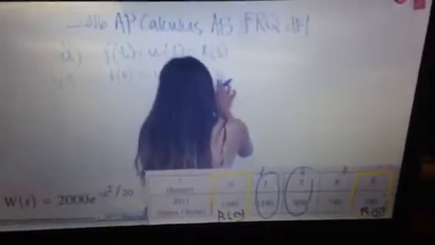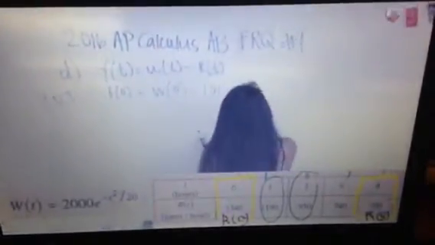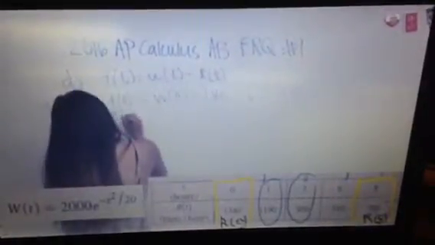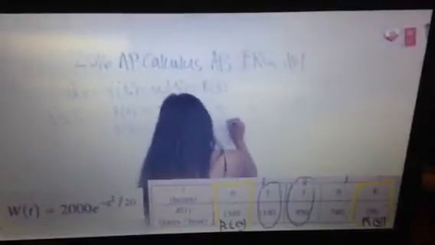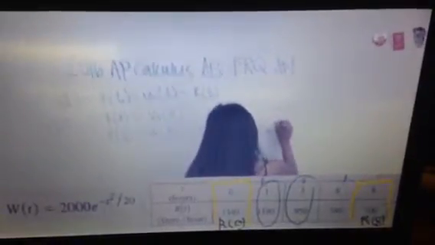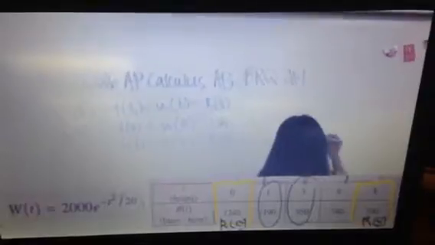Now we will be plugging in 0 and 8 into f of t. So we go back to our calculator and find W of 0 and find r of 0 in the table given. We see that f of 0 is positive and greater than 0. We will continue to do the same thing for f of 8, finding W of 8 in the calculator and r of 8 in the table. f of 8 is negative and less than 0.